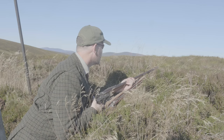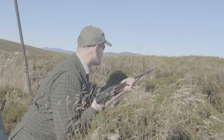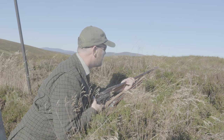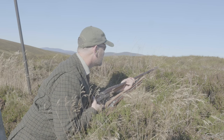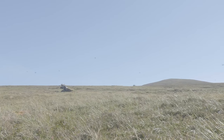You need to be aggressive with grouse. See it on the horizon, throw your gun at it and pull the trigger. If you think too much, they're gone. Try and mount on the bird and swing like you would with a pheasant, it's gone. And you've got to remember again that most of the time when you're taking the shot, that bird will be dropping, so shoot its feet off and you'll kill it.